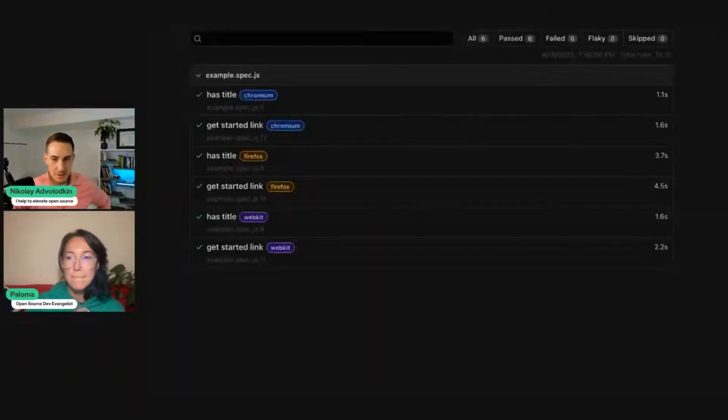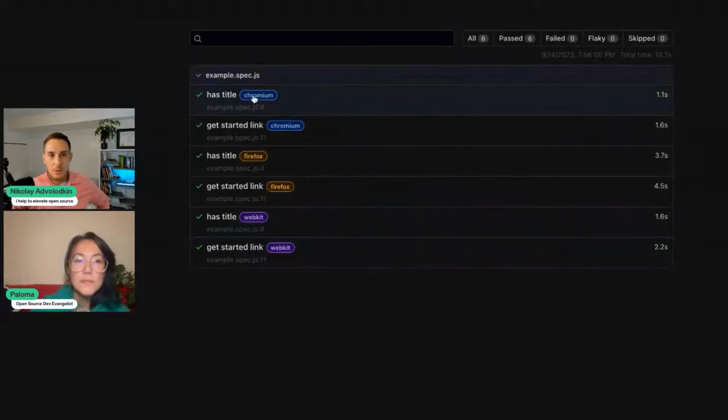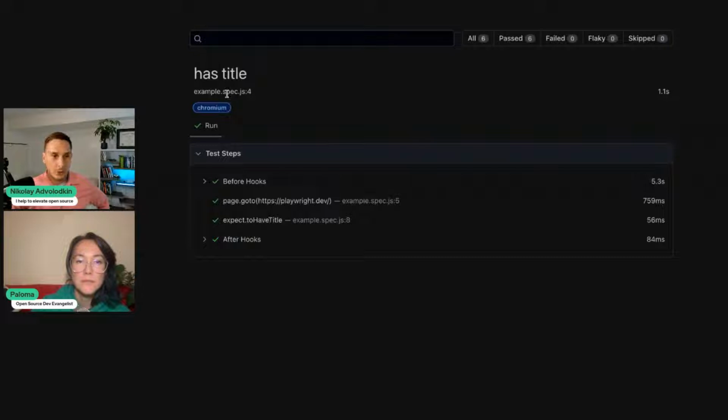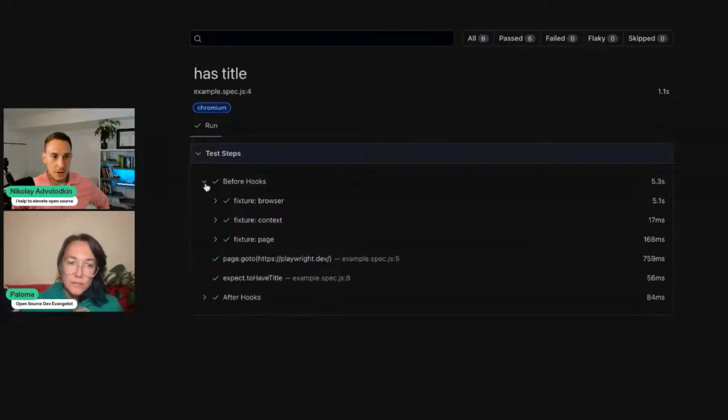Let's see it. Nice. So this is a report. You can click on each one. Just to point out a few things, you can see this one ran on Chrome, and you can expand each of these things here and keep expanding the steps. It'll basically show you what it does.